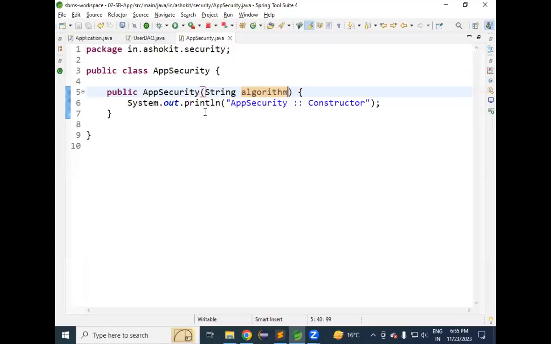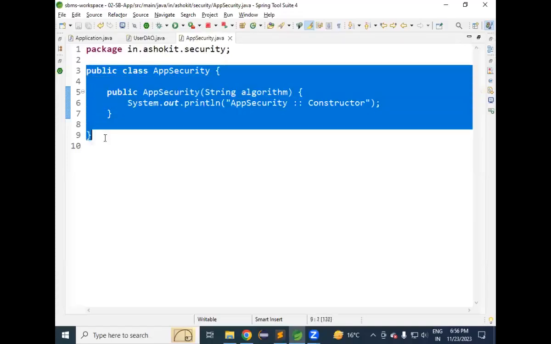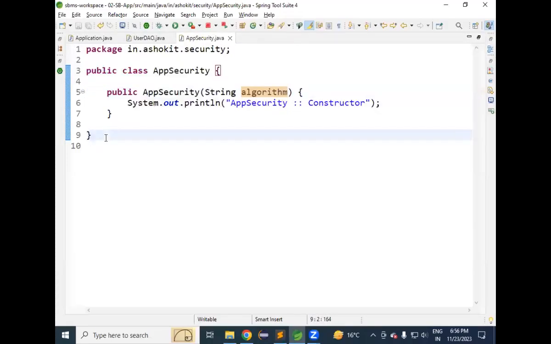But here, my project requirement is different. I want to customize security according to my requirement. I want to pass my own algorithm to secure my application. So in that scenario, the IOC container should not create the object. I will create the object programmatically, but IOC should recognize this as a Spring Bean object.